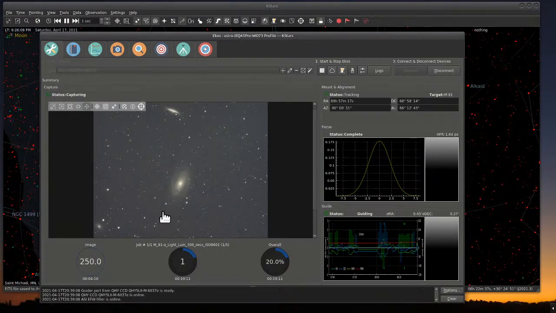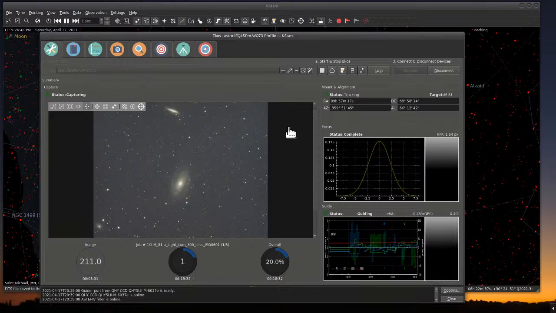Also, there's another thing that I do here that Ekos does. It's called dithering. What it does is it slightly moves the mount a little bit in one direction, a little bit in another, and then starts the next image. Now, you might go, well, why would you want to do that? Well, you're going to register these images anyway once you're ready to process them. And that little bit of movement helps the software to identify noise. And it's shown that if you do dithering, it improves your signal-to-noise ratio for the image, and you'll have less noise in it. That's kind of an interesting thing.